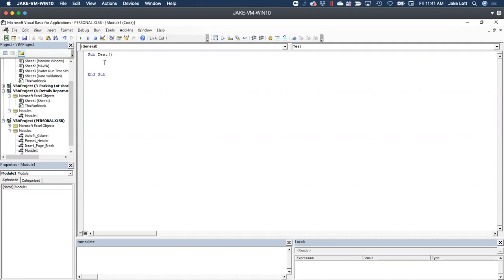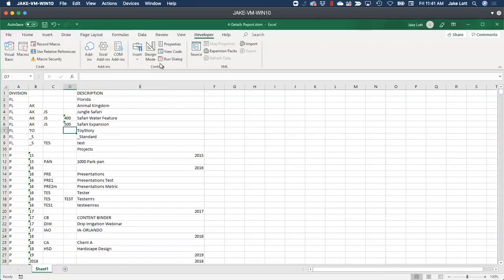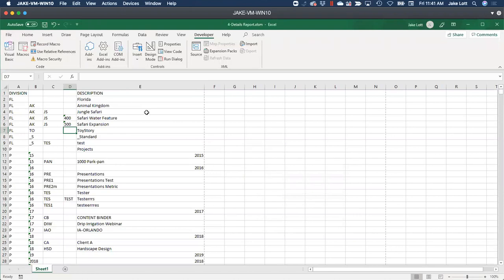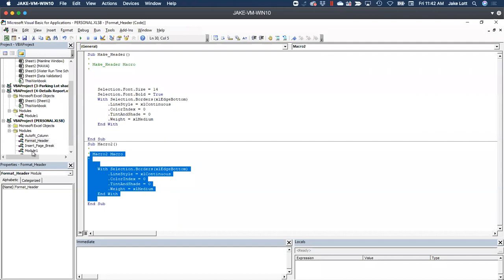And when I record a macro, it's doing all of this for me. One of the macros that I recorded was Make a Header. So if you recall, if we go back to here and we record a macro and give it a name, that name is what's going into that Sub top line there. If we go back then to our VBE, you can see that this is specifically the macro that it created, okay?